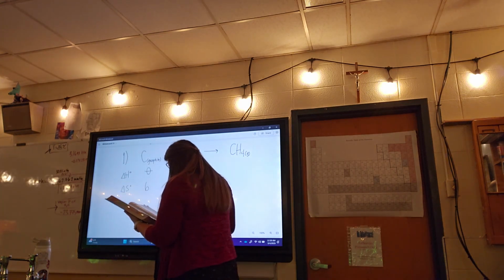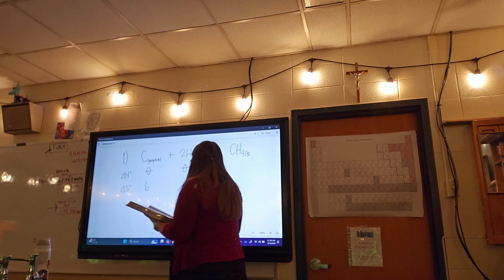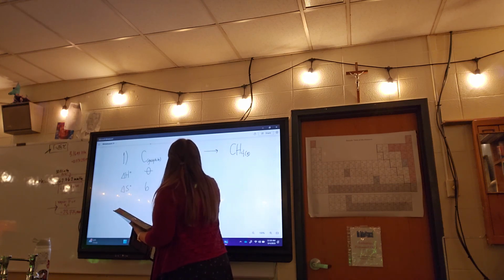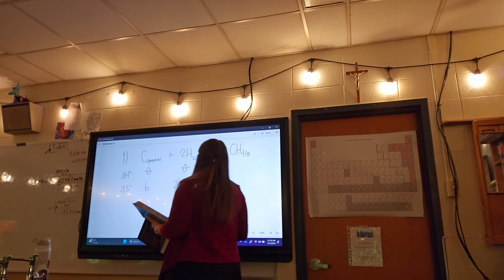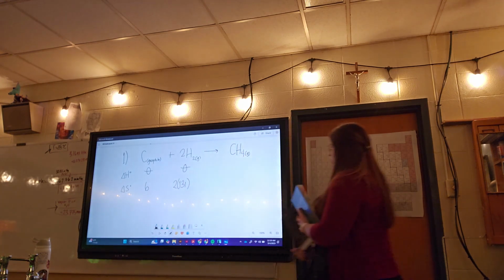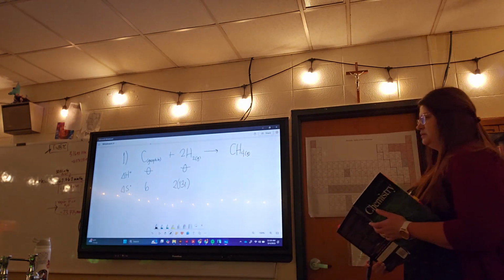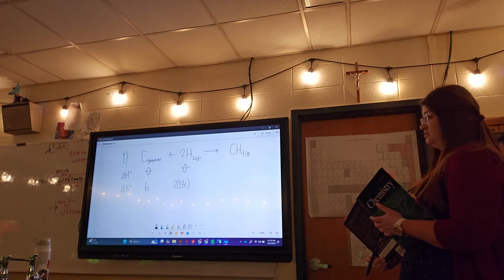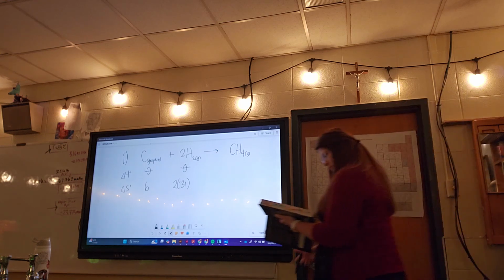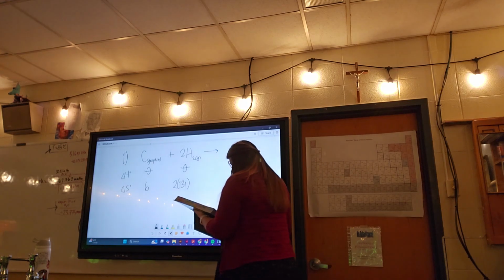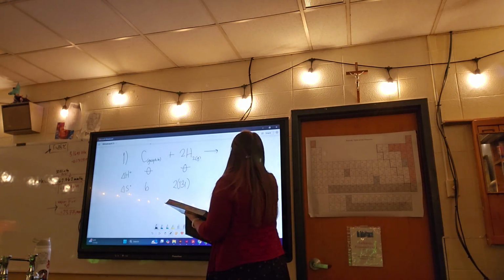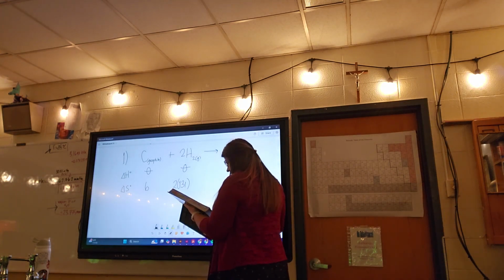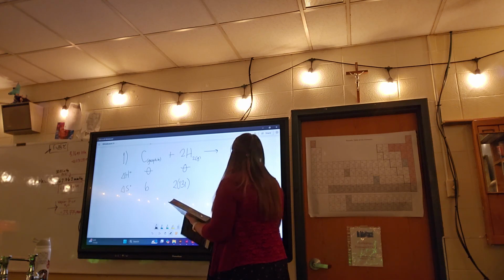For hydrogen, H2 gas, S is 131. But thanks to Marina knowing what to do and balancing our equation properly, we know we have to multiply that number by 2 because that's its stoichiometric coefficient. CH4's delta H is negative 75, and its S is 186.